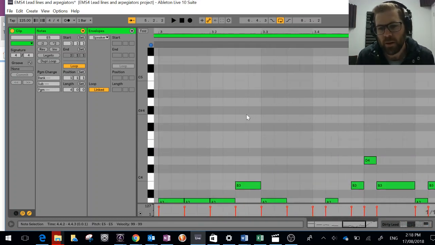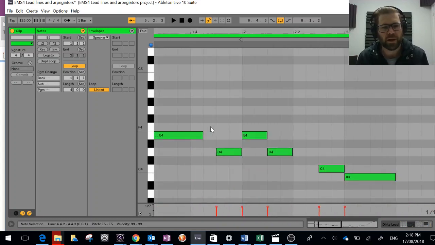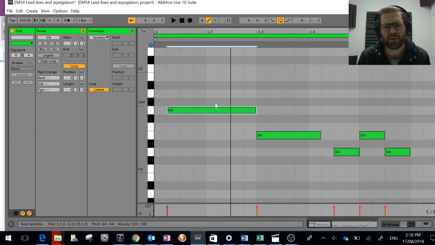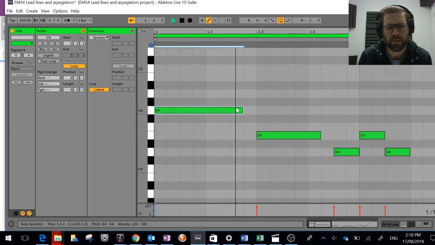So coming up with different rhythms. Now, I'm not really happy with the start, the rhythmic entry point of that. It just kind of sounds a bit off. So I'm just going to play around.